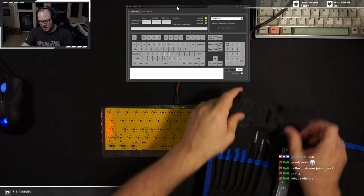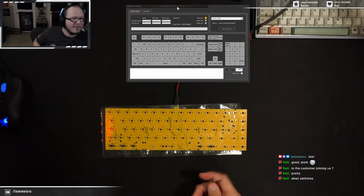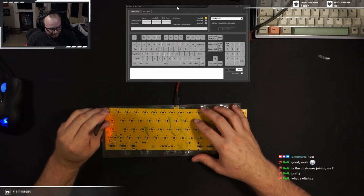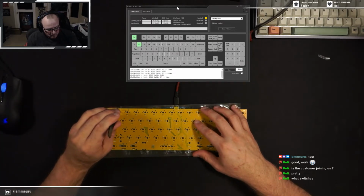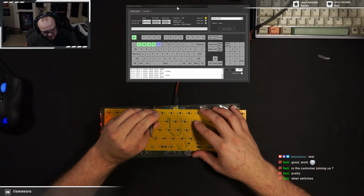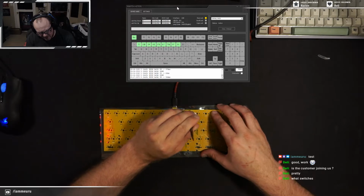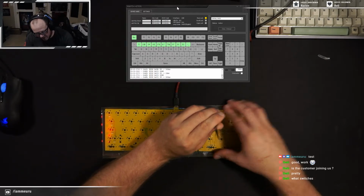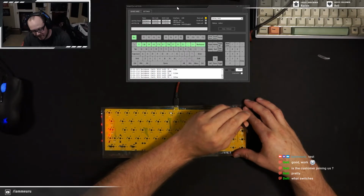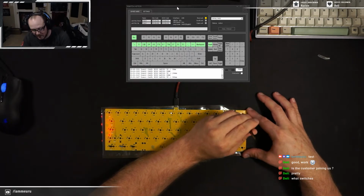These are lubed Tealios, lubed either by the customer or previously lubed before the customer bought them. They feel all right though. Okay. I'm trying to remember what programs the E65, if it's VIA or simple QMK, which I just don't remember. That one's not important anyway.